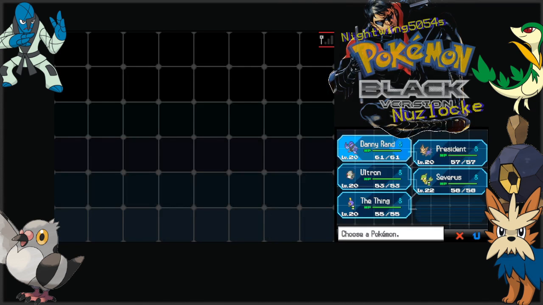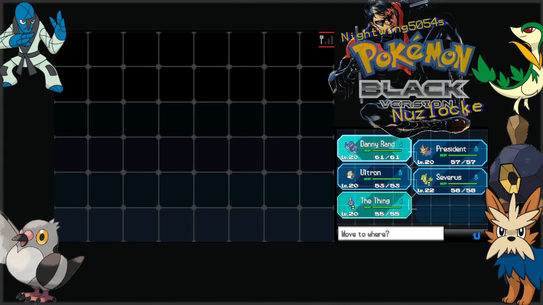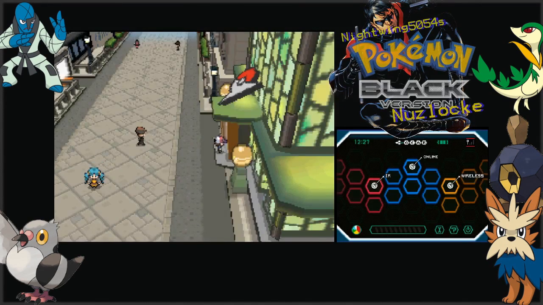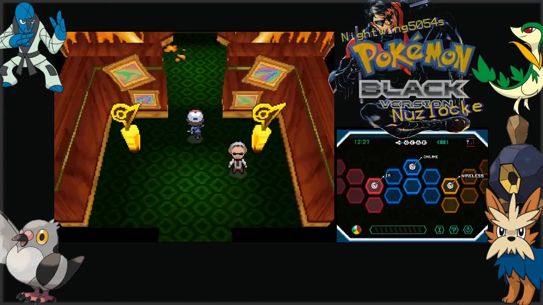We did lose Panpour last episode, Namor, our Panpour, which was sad, but he was the lowest level, and to be honest, I hate those monkey things anyway, so I'm kind of glad we got rid of him. As bad as that sounds. So we're going into the gym here, which is a bug type gym, I believe. So we're going to put our Roggenrola up the front, just to get him some experience. And yeah, now we're going to head in.